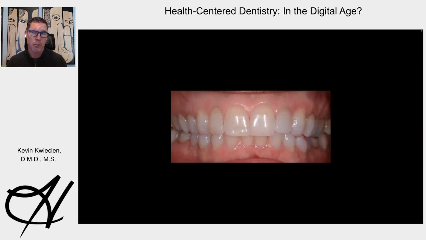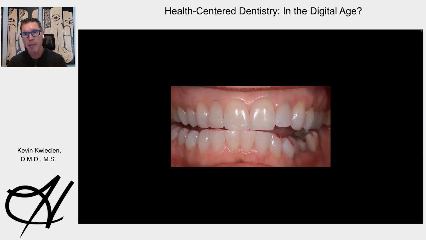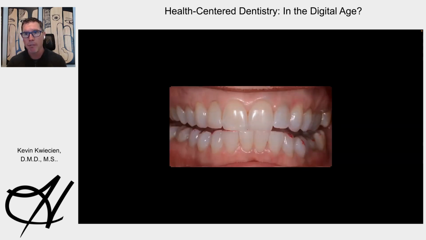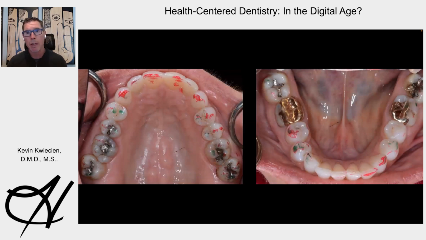So again, historically, we have our patient grind to one side as far as you can and grind to the other side as far as you can and grind forward, at least till the edges touch. And then we put some articulating paper in there. And we could maybe use red when we go side to side and front and back, and green when we tap, so that we can see, are the front teeth protecting the back teeth, and are the back teeth touching evenly and simultaneously? And that can be confusing to us, even those of us who are quite proficient at looking at the tape and understanding the noise in the tape, et cetera.